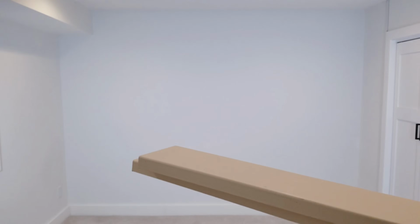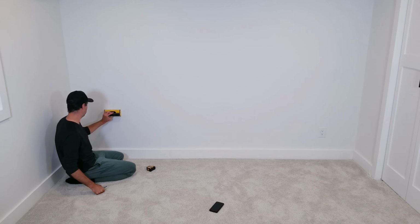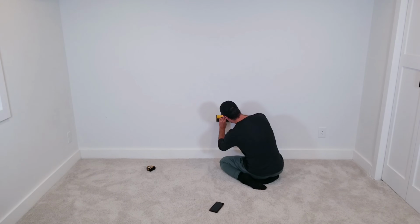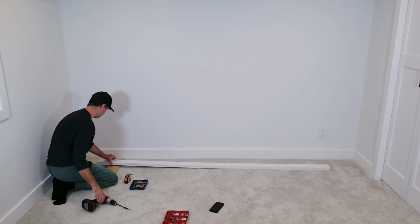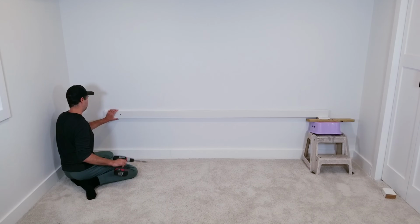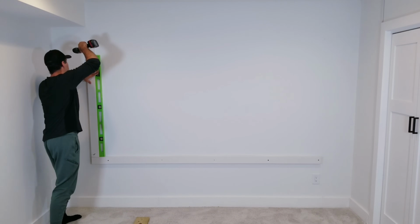Now going back to the MDF boards, I'll be stacking 2 together, which will create enough space for the screen to sit off the wall in order to have a great backlighting effect. But the most important thing is that this frame needs to be slightly smaller than the size of the projector screen. I made sure to cut these down to size so that the rectangle I'll be creating will be about 1.5 inches smaller on every side compared to the footprint of the actual screen.